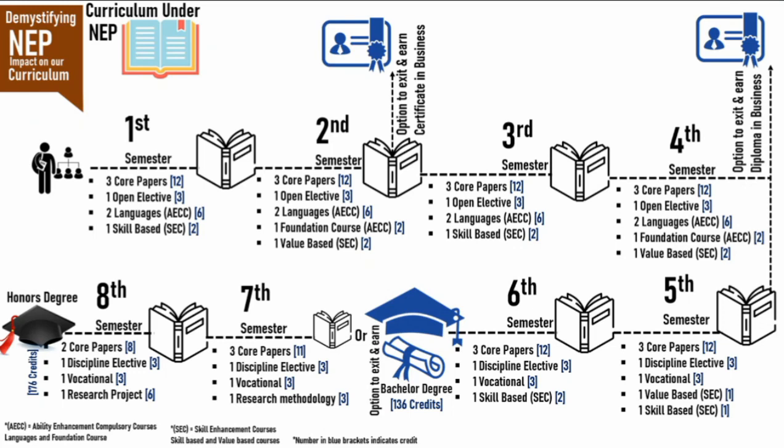And as per the policy document, after completing the honors degree, if a student wants to pursue further, let's say a master's degree, the master's degree will be for a period of 1 year. In case a student wants to pursue a doctoral program, then the student need not have a postgraduation. Immediately after the 4 year honors degree, the student can directly go to PhD. So this is what the structure is.